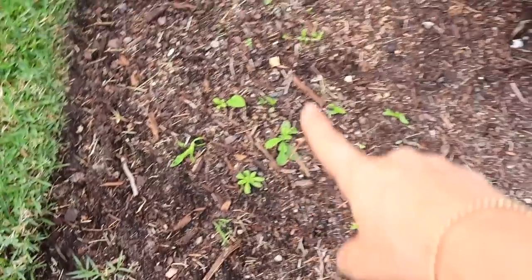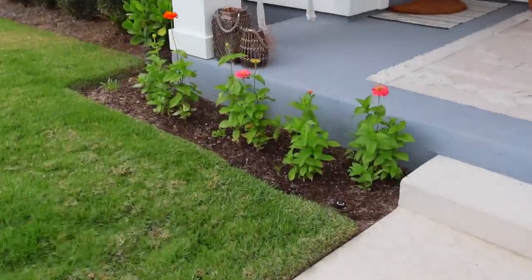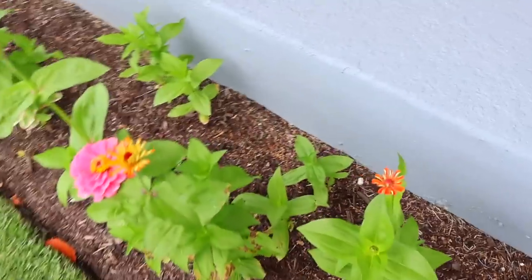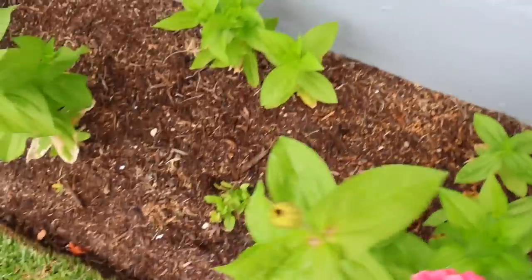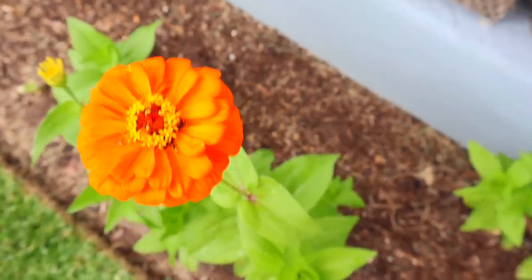We have more over here. So a lot is growing in these beds that we sort of just put together. I mean, a few months ago, these beds were just mulch, and now they have these beautiful blooms that add so much color and life to the space. So really pleased. And I love how the zinnias are so colorful, and how they have different colors here and there. That worked out really nicely because I planted a seed mix, so I didn't know what colors they would be, but they're all just so dreamy. So we have that looking good.